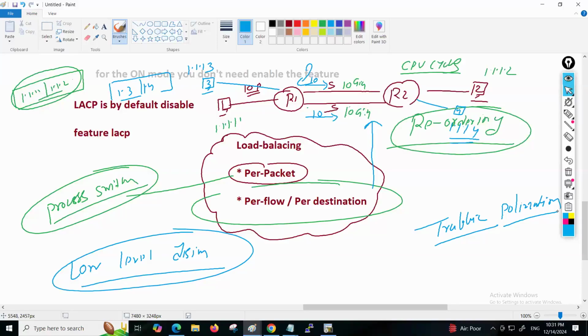It's a polarization. Okay. What does traffic polarization mean? Your one link will be overutilized, another link will not be. So 90% of your traffic will go by the upper link and only 10% of the traffic will go by the bottom link. That's the meaning of traffic polarization. So one link is overutilized, another link is not.